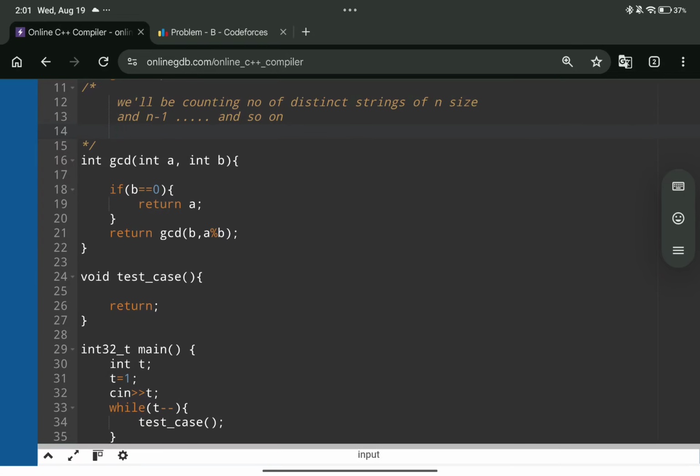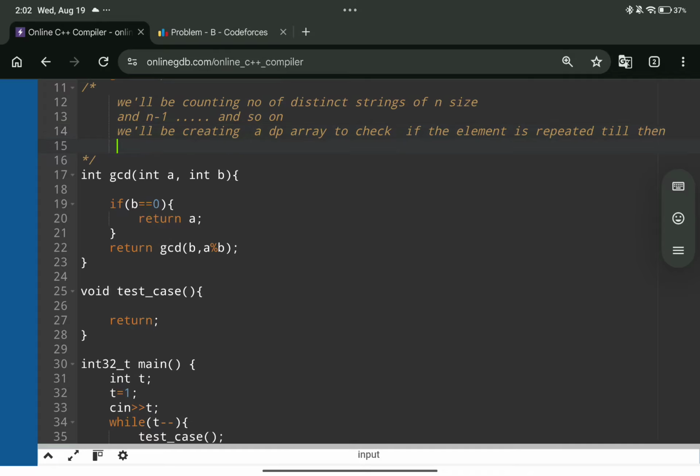Since I told you how we did it, we'll be creating a dynamic programming array, a dp array, to check if the element is repeated till then.